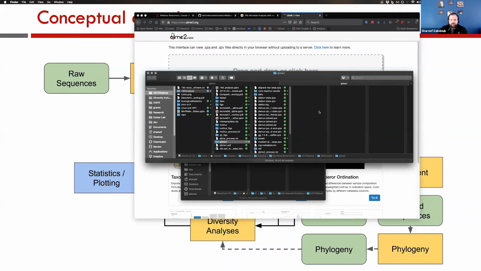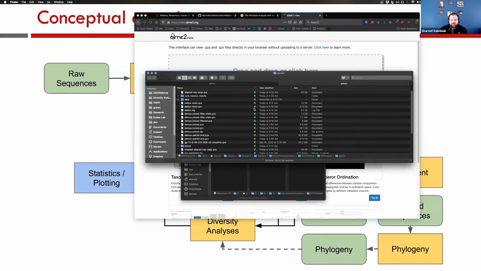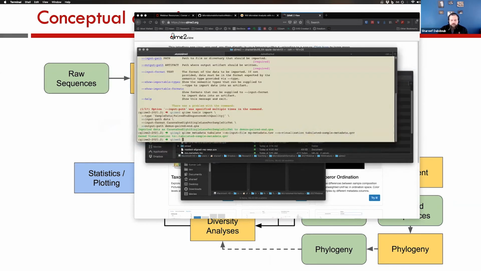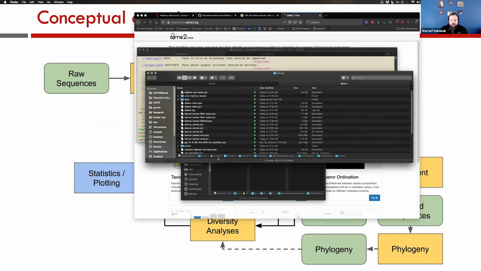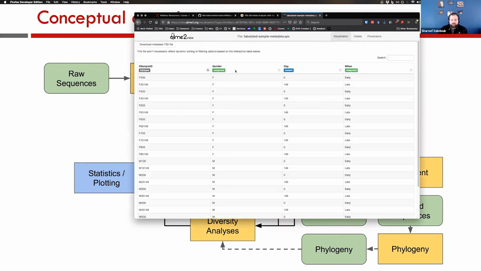There we go. So we can just focus on that folder. The file we just generated was this tabulated sample metadata.qzv. We can look for that tabulated sample metadata.qzv. So we can literally just take this and drag and drop it into there.